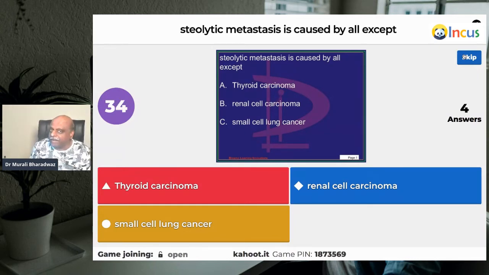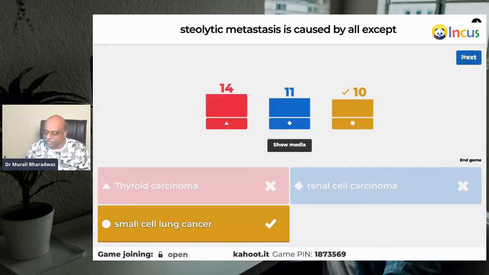If you are not prepared, then Dr. Murali Bharadwaj is not doing a right job. I am the teacher for some of the most brilliant guys across the India. You are all the cream of India because already you are MBBS students after a lot of competition, right? You are those 70,000 chosen by the God by design, not by accident, to become the medical students. So I'm always proud to be your teacher.